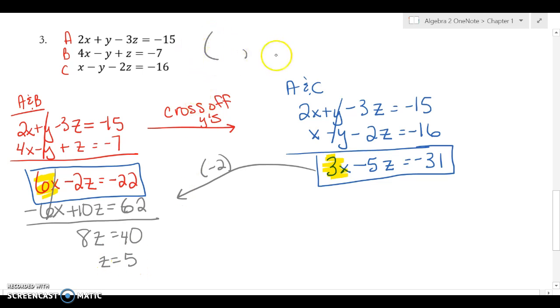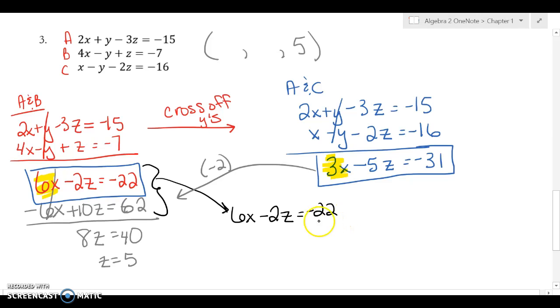And so when you do this first type of problem where you have to combine two, the first answer is the hardest. Now, once I find the first answer, I'm going to plug it into one of these two, because then I only have to solve for x. If I chose to plug it into one of the three up there, then I'd still have to solve for x and y. But down here, I've already made problems easier. So I'm going to do this equation here. And yes, there's a lot of arrows, but hopefully you'll see what we're doing. And you might have to watch this twice to really understand. So instead of z, I'm going to put a 5.